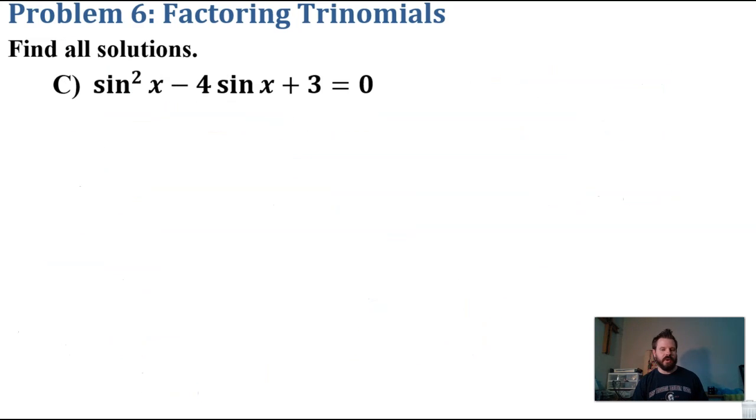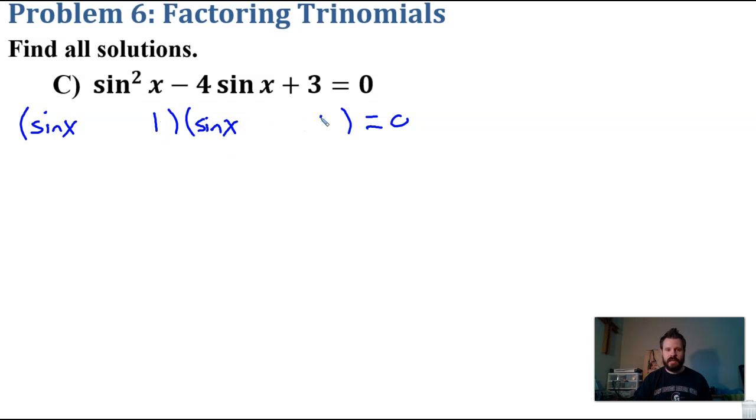All right, part C, I want to run through one special case of this type of problem. It actually makes life easier. We'll just show you what happens with this one. So we want to solve this, again, trinomial. Again, we'll factor. To get the sine squared, that's just going to be sine x times sine x. To get the 3, we'll have a 1 and a 3. And that's got to be positive. I need to get negative in the middle, so I know it's got to be minus minus. I'd have a negative 3 and a negative 1. That could be my negative 4. Okay, there we go. So it factors the same.